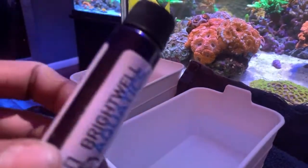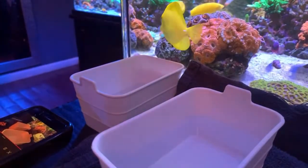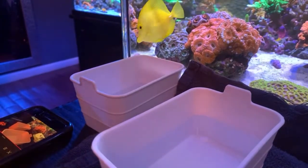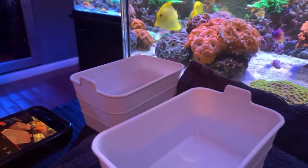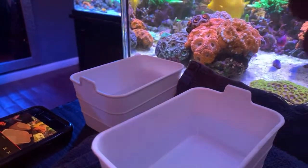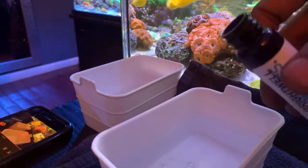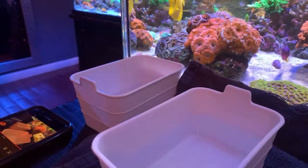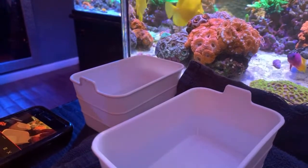So this one, we're gonna hit it with some Breakwell, those little samples they give in Reefapalooza. So you're gonna hit it with a strong one. It smell like Mr. Clean. Oh no, this thing smell like left oil.